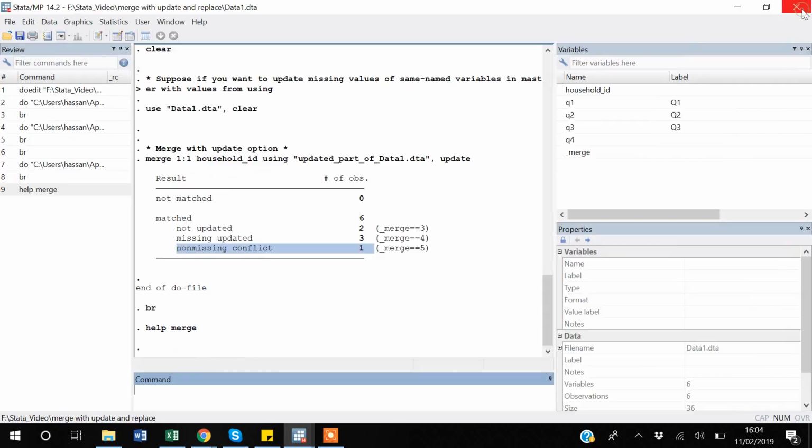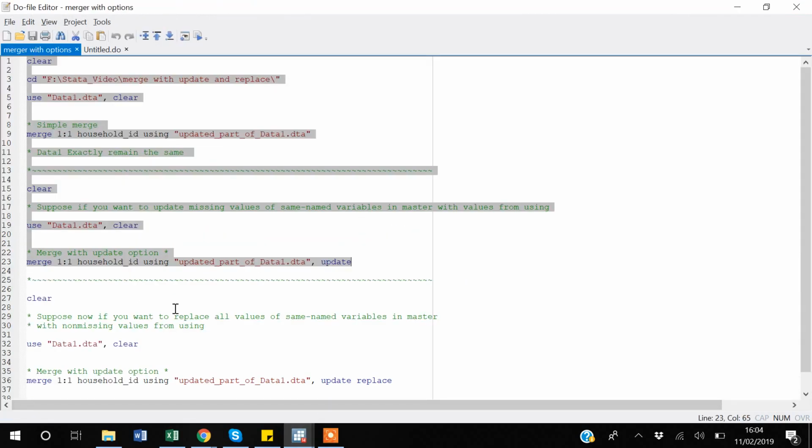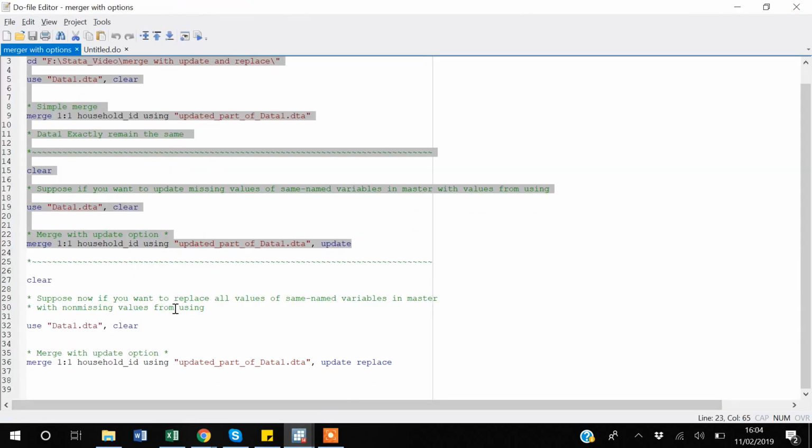I will go back to my do file, and now in the third example, suppose you want to replace all values of the same named variable in master data with the non-missing values from using. So you are not just saying to replace only if there is missing data in the master file; now you are specifying that you want to replace all values.